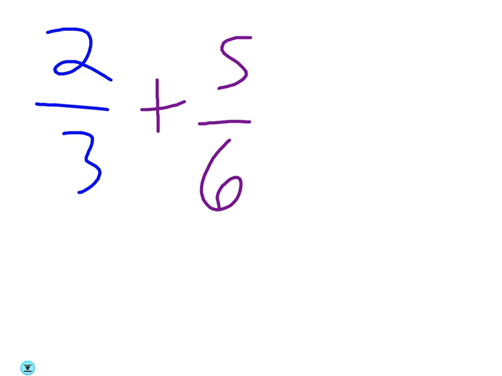All right, so what's the lowest common denominator of 3 and 6? 6, right? Both of these go into 6. So if we can do that, then we won't have to change the right. We can just change the left to 6 and save us some time. So how do we change 2/3 to have a denominator of 6? Times it by 2. Okay, good.